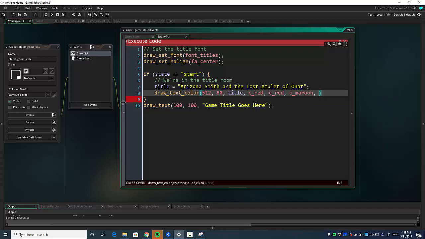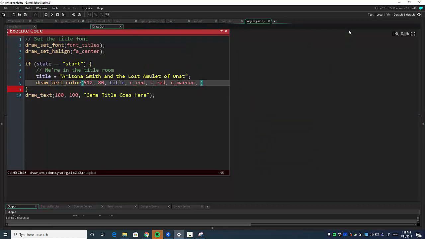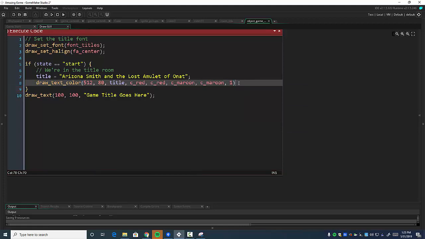And now I'm running out of room. Let's give ourselves a little extra room for maroon. Okay, I'm sorry. I need more sleep. And then the last thing is this thing called alpha. We're going to give it a number of 1, which means 100%. We can see it. Let's test this out now and see if that looks good.